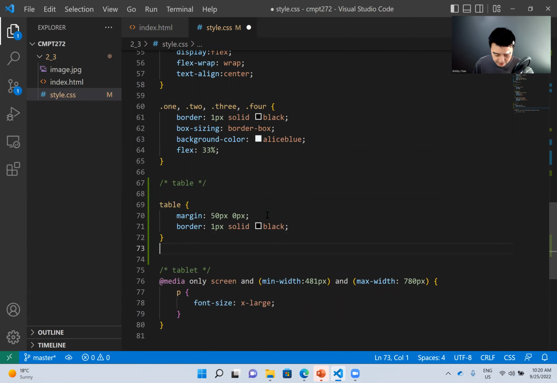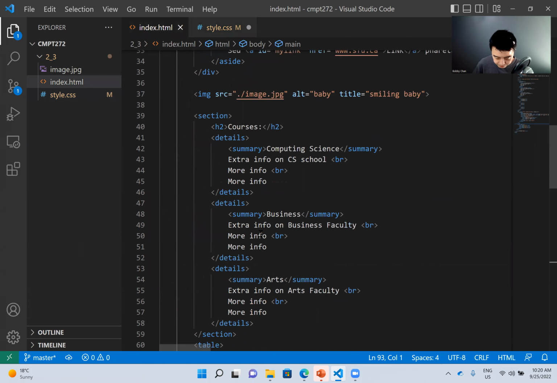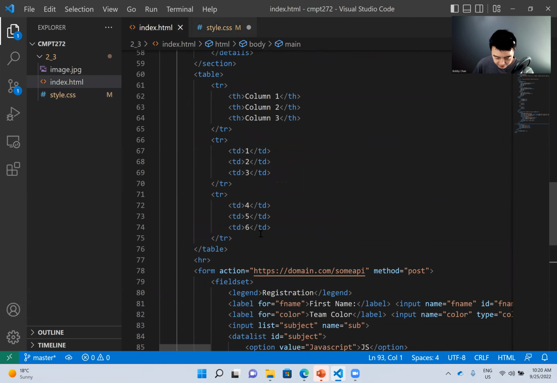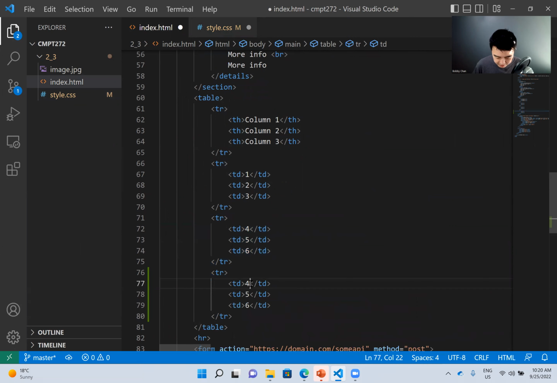And now in addition to this, we'll see that in our table, if I scroll down a little bit, our table has table headers and table datas. Okay, so in fact, let me add a few more table datas in here just to give us a little bit more room to work with, and maybe even one more table row.